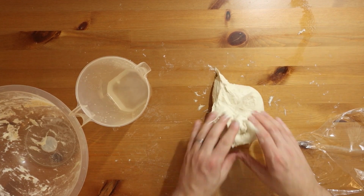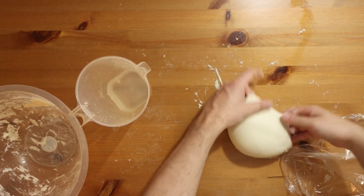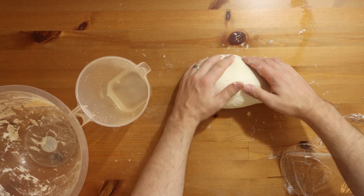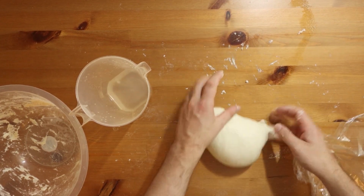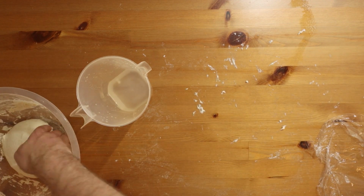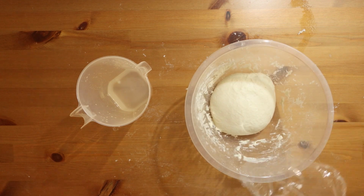At this stage, we're just giving it the very initial shaping and stretching that will pull in some tension on the surface. This is kind of like a pre-shape, but as part of the bulk ferment. So we now have something that will sit like that. It's nice and smooth on top. It's still sticking a little bit, but I'm not too worried about that.